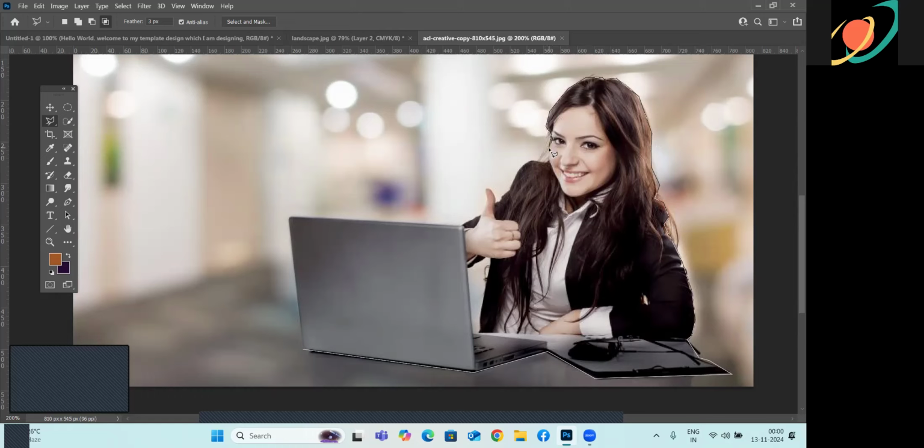Along the edges, very carefully, you just click, take small parts and keep on clicking. So click like this.